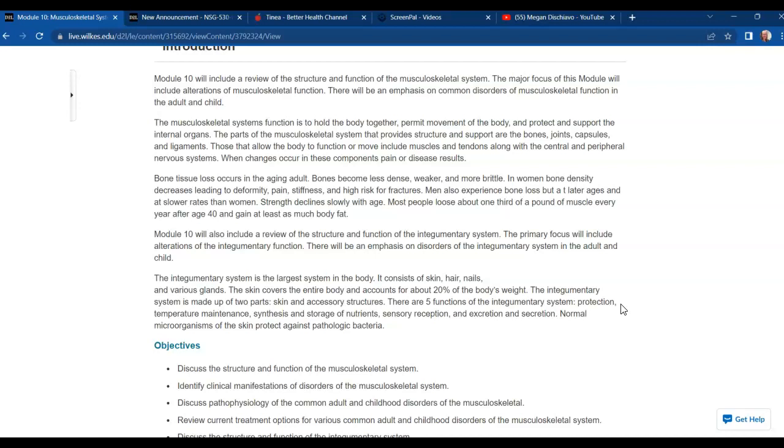For example, inflammatory musculoskeletal conditions. Obviously, there's inflammation in all of them. What makes them all different? So you're going to see lists and lists. Try to group things together as best as you can, and then identify what stands out. For example, osteoarthritis versus rheumatoid arthritis. Rheumatoid arthritis is going to affect all your joints. Osteoarthritis is that bad shoulder that you have because you played softball 20 years ago. So try to pick and choose what's different.